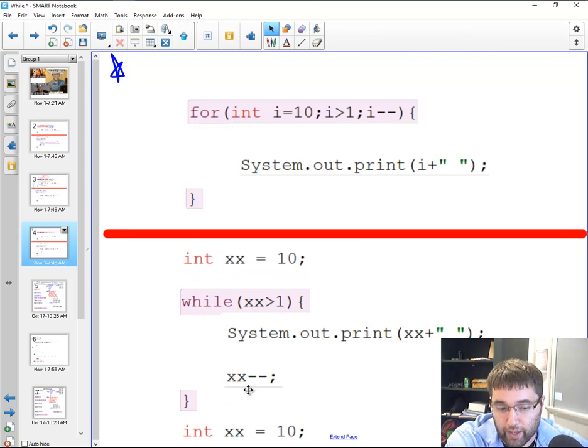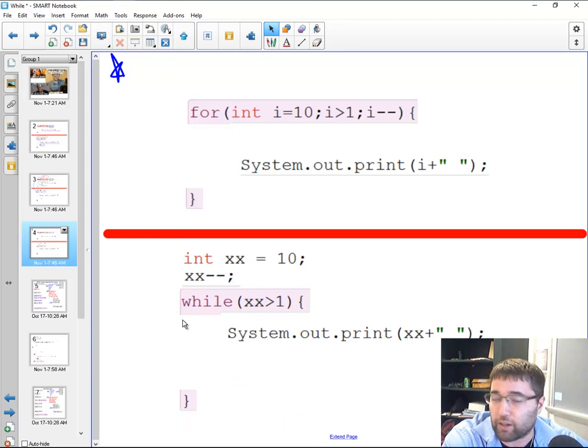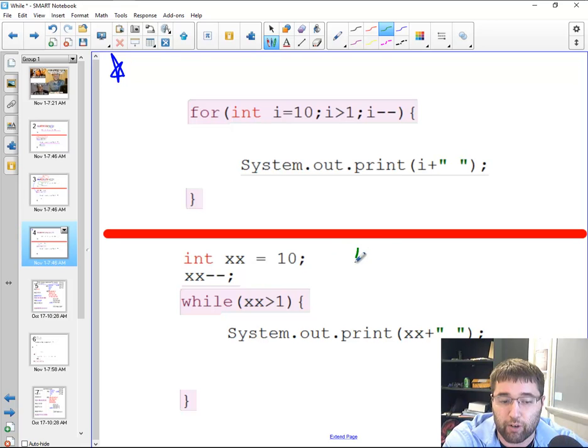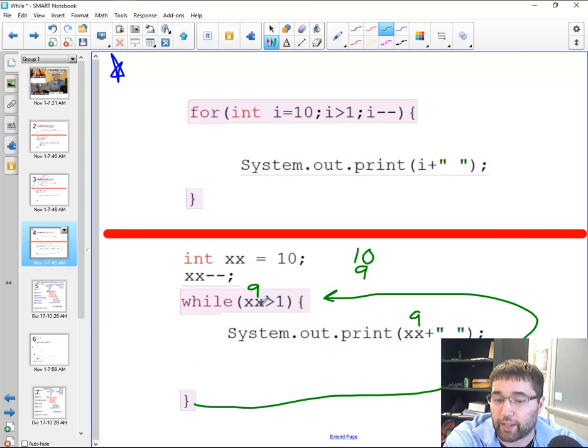The other error you're going to get is if I move this up here, it's a logic error for one. The question is, why is it a logic error? Well, let's see. If we take this, I'm starting out, x is 10. I decrease x, it's 9. I go into the loop, is 9 greater than 1? Yes, it is. I go through and I output 9. And then I loop back up. Is 9 greater than 1? Yes, it is. Output 9. End of the loop. Go back up. Is 9 greater than 1? So we have an infinite loop of always printing out 9.